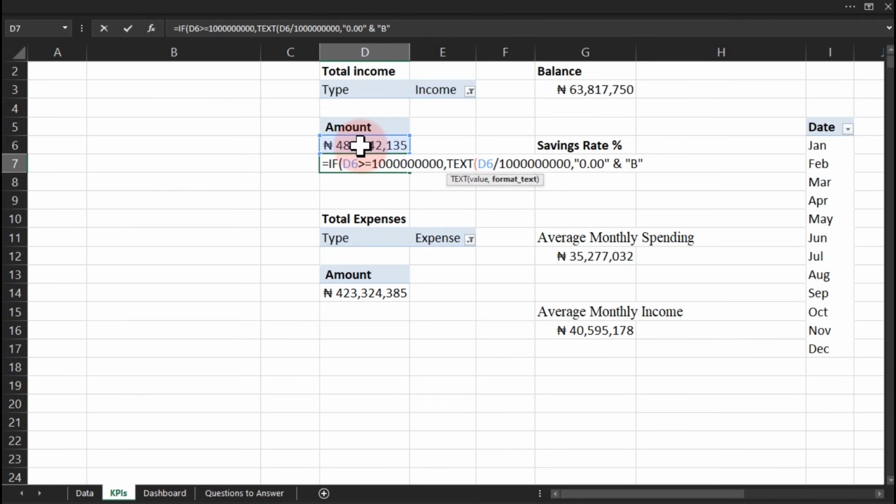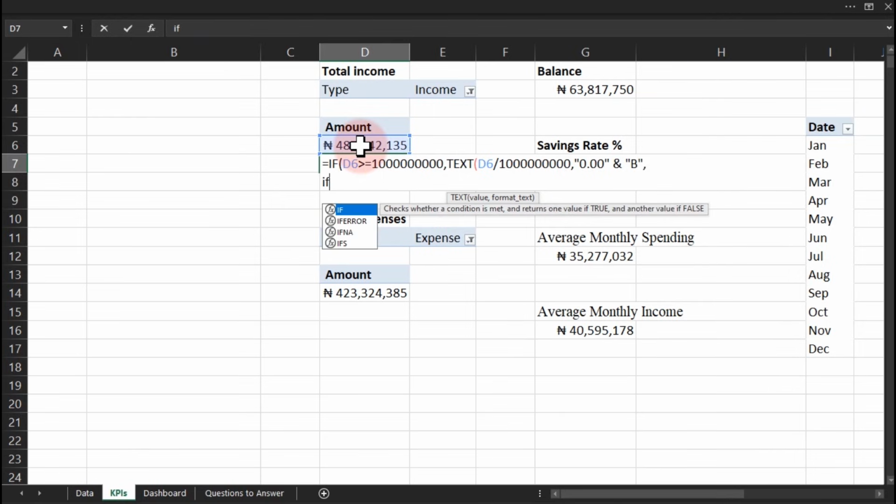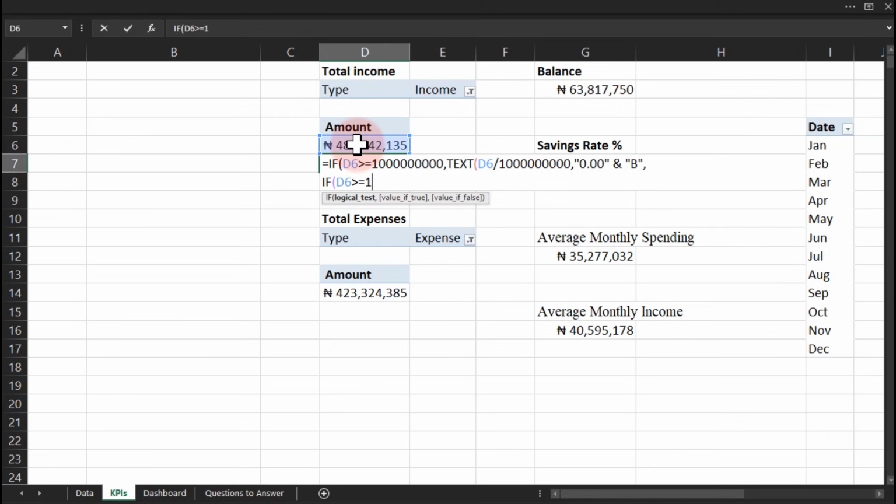So we have just formatted it into billions, which means if we have numbers that run into billions, this will be well formatted. Now place a comma on it. Alt Enter to go into a new line, then we'll type in IF again. So I'm going to say if this particular number is greater than or equal to 1 million, then use the TEXT function again.